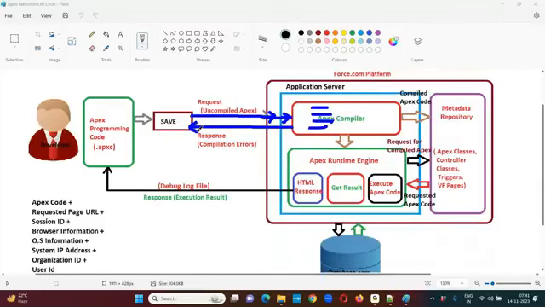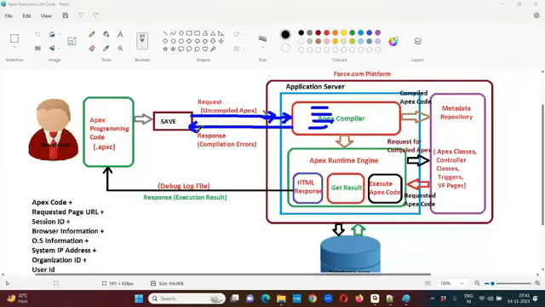Salesforce maintains shared infrastructure. Within a single server, it allocates memory space for many organizations. How many organizations are available within a single server? 8,000. We have 8,000 organizations within a single server. So because of my code, if the cloud server is affected, then all the 8,000 customers' applications and businesses will be impacted automatically.